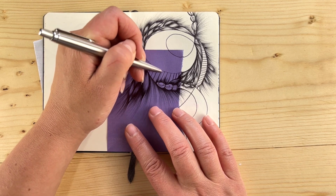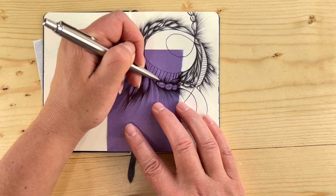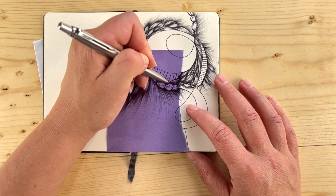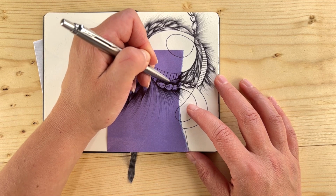There you go. And it makes those kind of eye-like shapes stand out. You still see the lines too. And everything flows together a little bit more. I'm probably going to flow this too, right underneath.